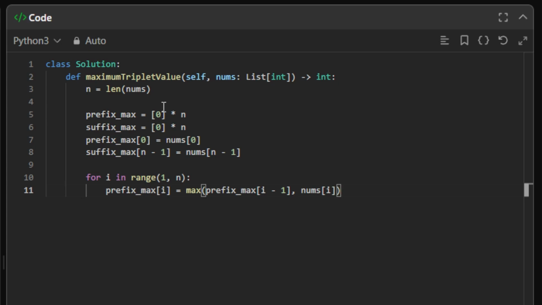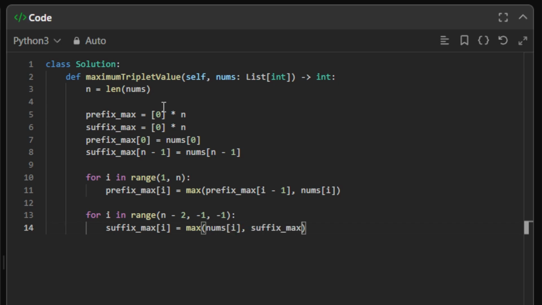And similarly we want to do the same with our suffix_max. So for i in range(n - 2, -1, -1), because this is a reverse loop, suffix_max[i] equals the maximum among nums[i] and suffix_max[i + 1].